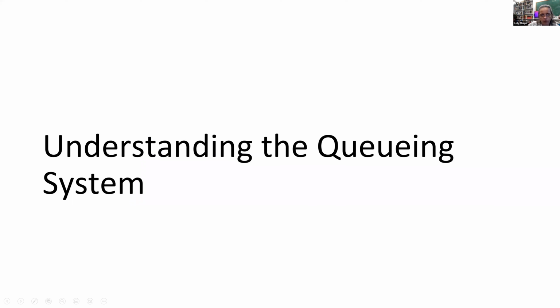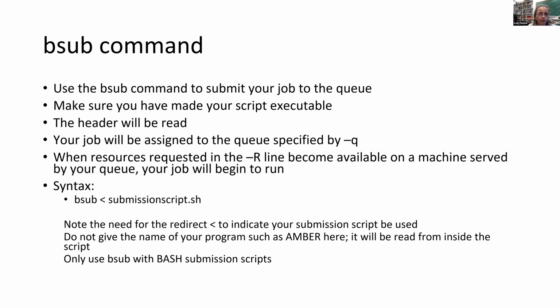All right, so now with that in mind, the next thing we want to talk about is the queuing system itself. The bsub command is going to be used to submit your job to the queue, otherwise known as the scheduler. A queue, of course, means a line. So we've got this idea of queuing up in line in order to use the resources on the cluster.